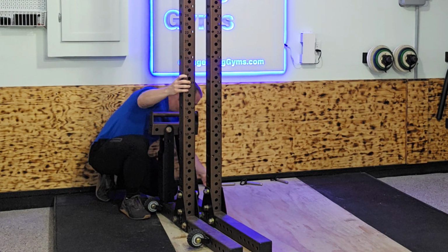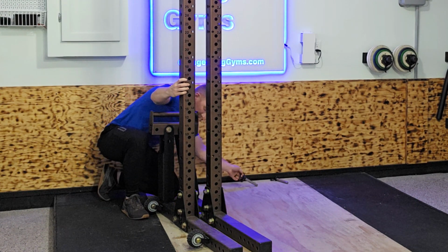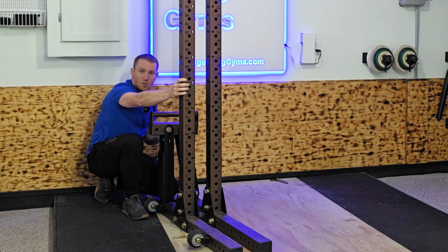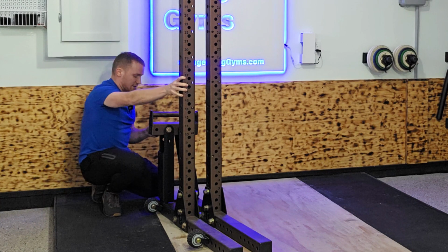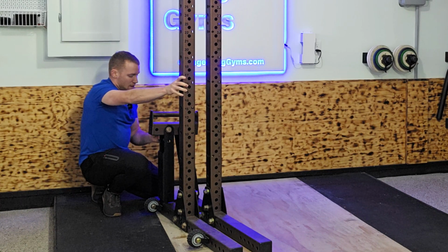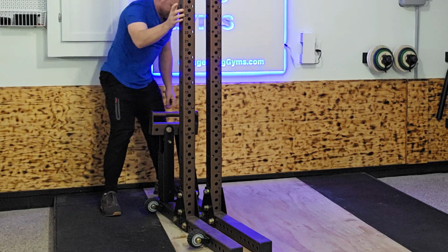Having troubles finding the hole, I see. And then I just put these pins into these holes that are just kind of out of the way. Because again, I don't want to have to find a storage solution for just some stupid pins, right? Where's the hole? Is that gonna go in?